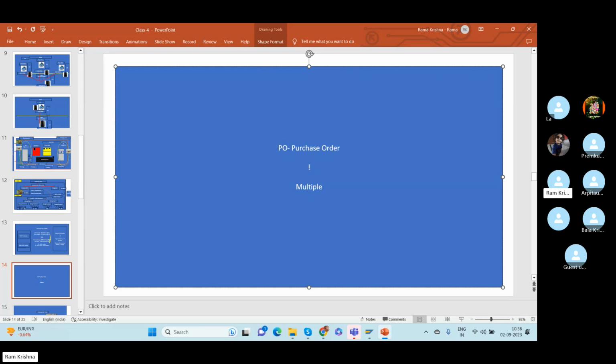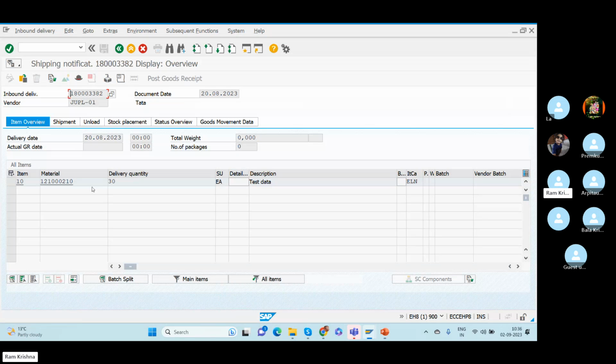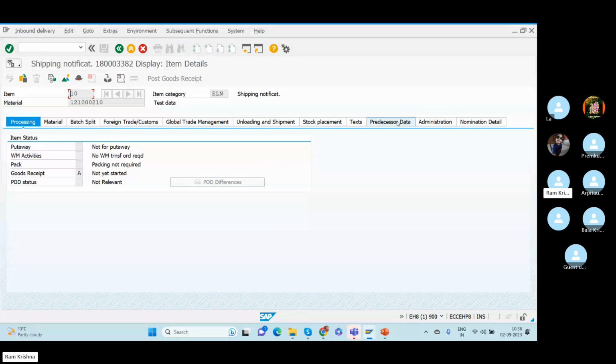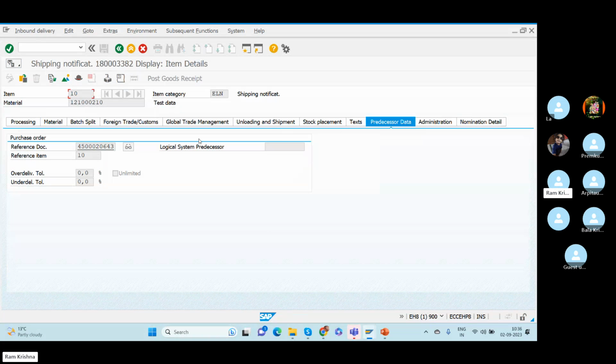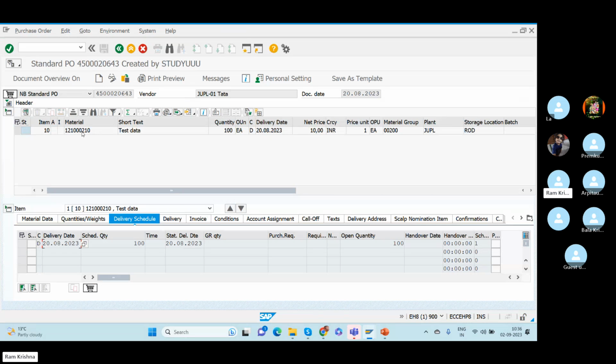PO you create to receive the stock from the vendor. If you go to the precise data, you'll get the PO number with respect to which PO you created this inbound delivery. So go to the PO. This PO is created to procure this material from this vendor. How much quantity? 100 eaches.